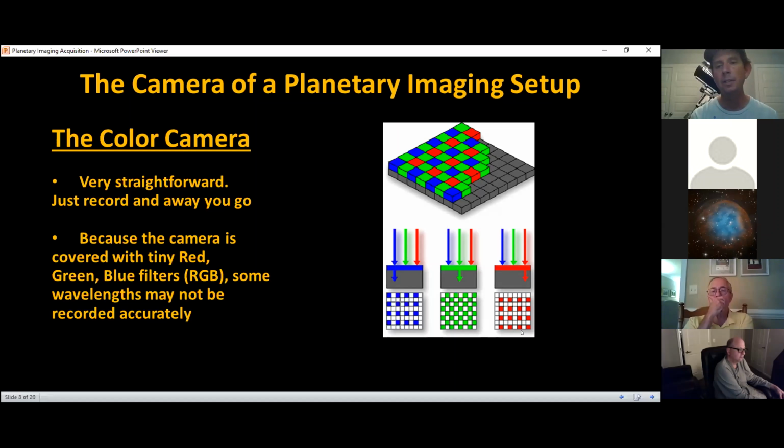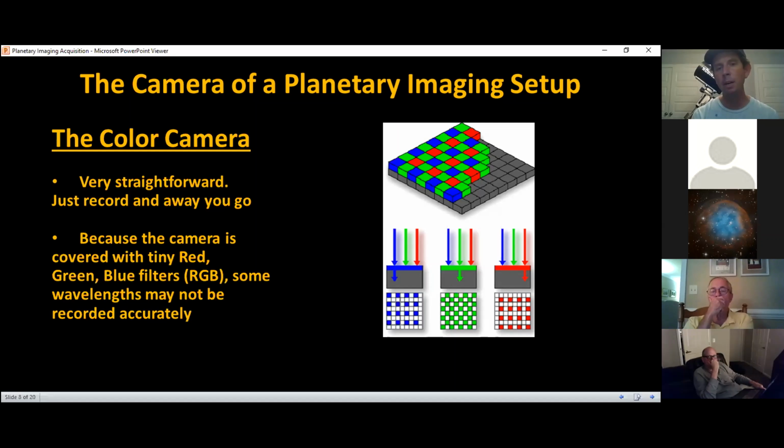Say a dark red feature on the planet is recorded right here. Well, let's say over here that feature is the ice cap, which would be a lighter shade. But you will never see that because it did not fall on that pixel right there, because that pixel is either a green or a blue.